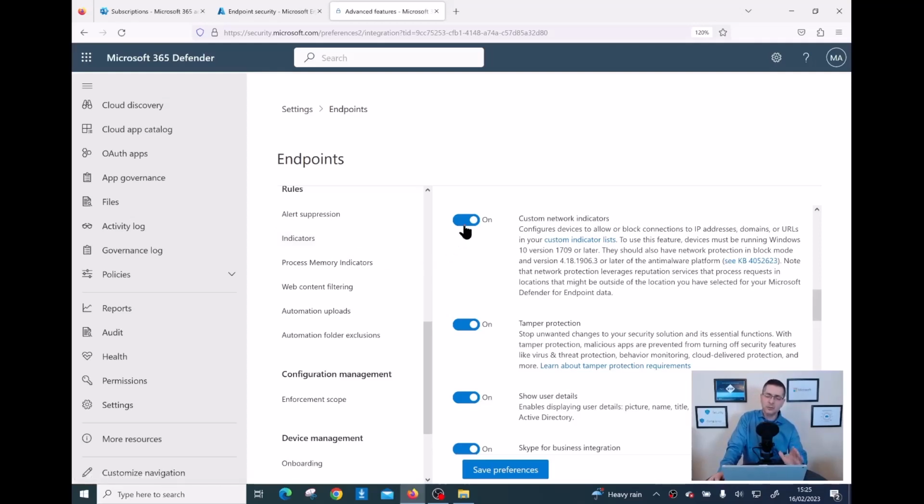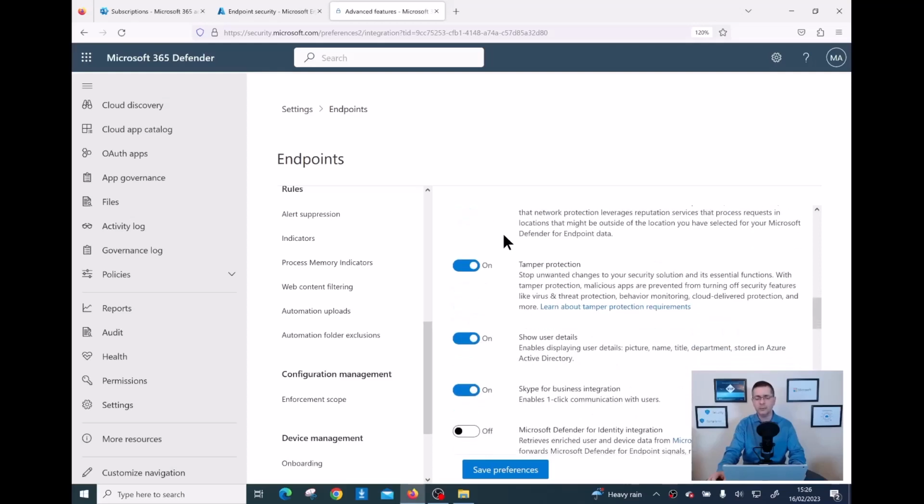I would advise to keep this option on to give you flexibility to block or allow IP addresses, domains, and URLs. And please remember, the indicators can be used to block or to allow. Maybe you have a public IP that Microsoft has flagged as bad, but actually it is a good IP address based on one of your customers or partners, and then you could whitelist that IP address. I would advise to keep that option enabled.